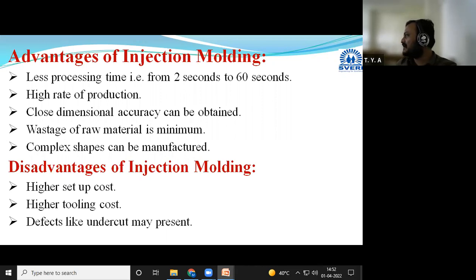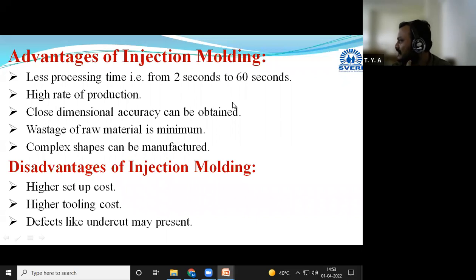And whenever we are going for mass production, meaning the quantity of that product is larger, then only it will be economical. Otherwise we cannot use it, because its initial tooling cost, or say whichever equipment or setup cost is there, is very high.